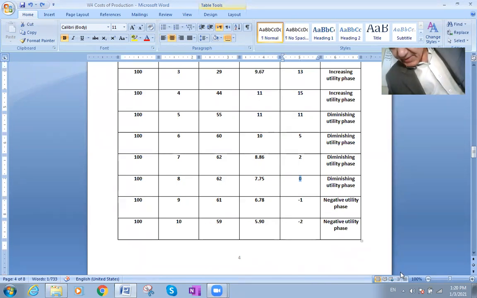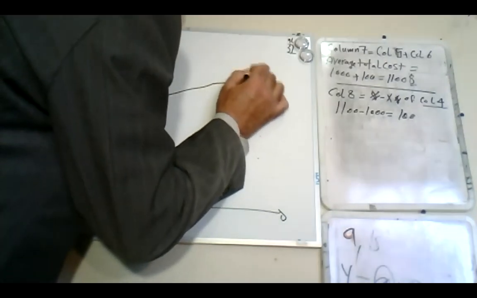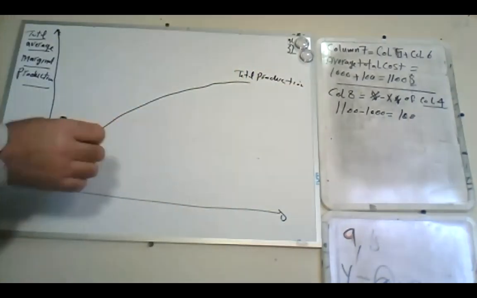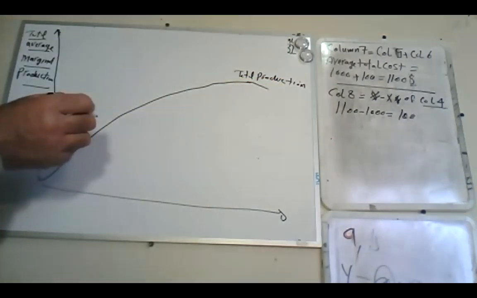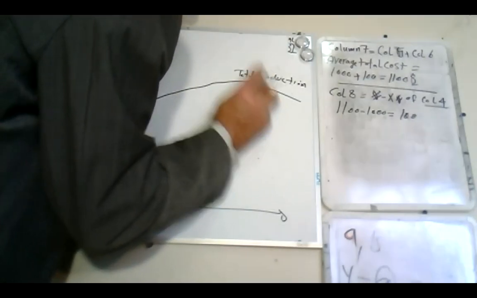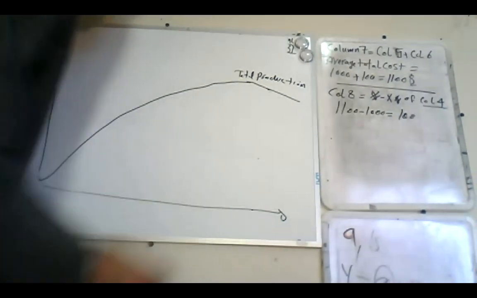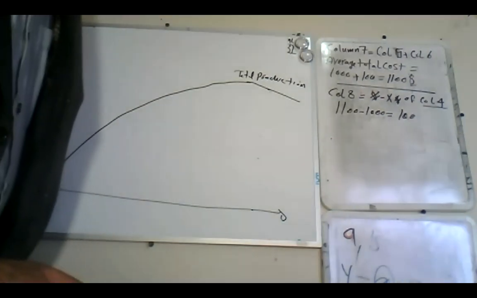So by the meaning of this, if I say this is the total production, it came to a point where it started to decline, but the slope is very soft. It's not a sharp slope. This is where the marginal production will be 0. Okay, I also have two other curves.